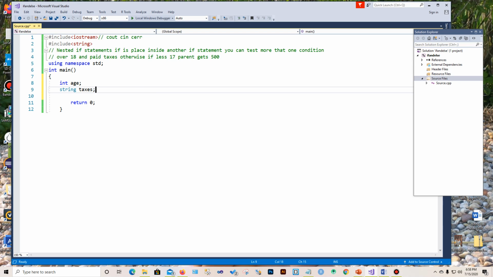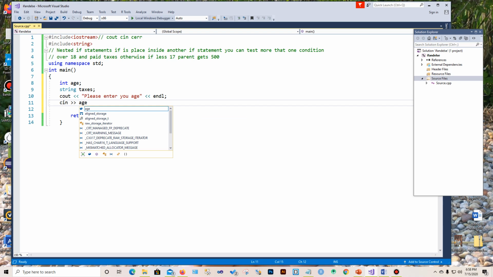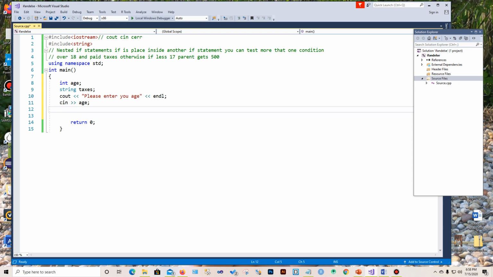Now I'm going to initialize these variables. The first thing I have to say to the user is, please enter your age, right? Because before anything, if your age doesn't qualify, it doesn't matter, you check whether you can receive it or not, because you have to be over 18. So cin age. The first thing we check is the condition: are you over 18?